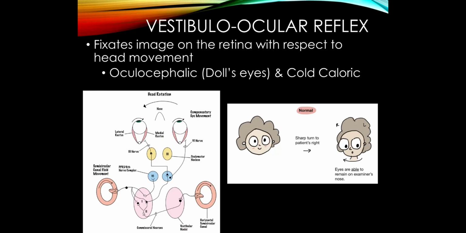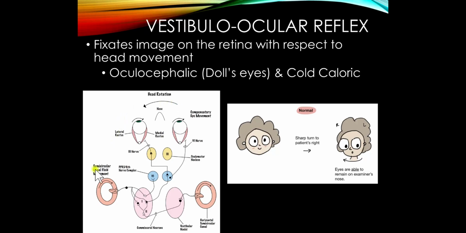So this anatomy here is a little bit difficult. I'll just tell you that there is a payoff to understand this because these are things that we check routinely on examination in patients. So the vestibuloocular reflex, in a nutshell, fixates the image on the retina with respect to head movement. If you look in the mirror, and quickly turn your head to the left, what do the eyes do? They precisely move to the right. How does that happen? Well, here we're looking on top of the eyes. So here's the left eye, the right eye, here's the nose, here's the left ear. And so we move our head to the left.